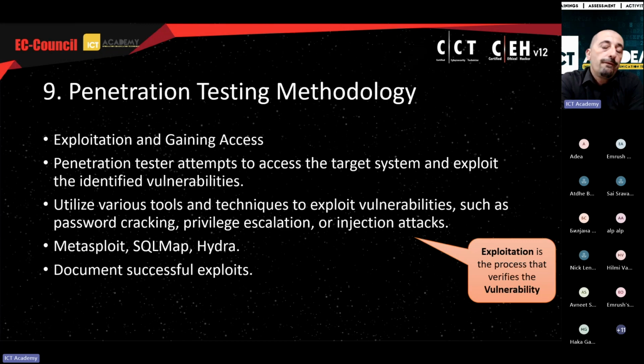Exploitation and gaining access, as we explained. In this penetration testing phase, the penetration tester attempts to access the target system and exploit the identified vulnerabilities, typically by using tools like Metasploit to simulate real-world attacks. Maybe Metasploit is much more for more advanced and experienced penetration testers, but it could serve as a tool to simulate such real-world attacks. And with Metasploit, you can do a lot of exploitation.